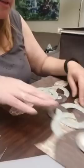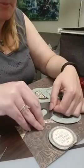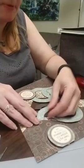Let me just make sure we're stuck down good. Here, I have to stick this one down still. You know what? I think I can maybe use this black ring over here to cover up the adhesive I put in the wrong spot. And I won't have to worry about erasing it later.